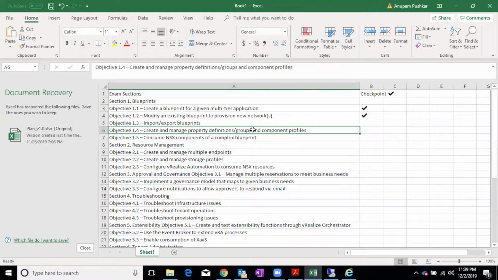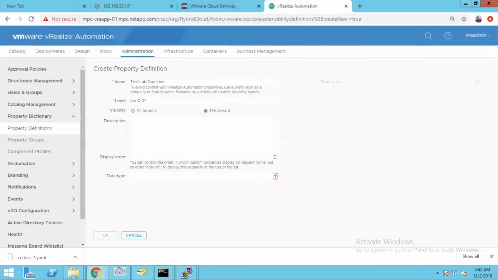So in this case, manage component profile. They've not specified what they're looking at. For example, I'm so sorry, for example, if it's a Boolean, decimal, integer, secure string, or whatever it is. If it's a Boolean, what to display?